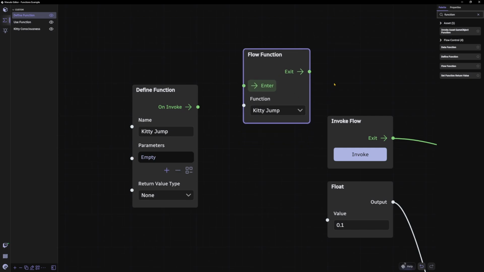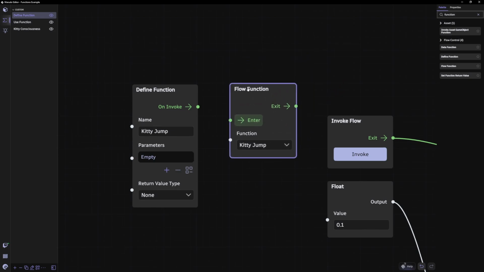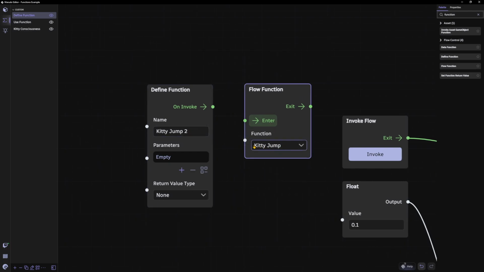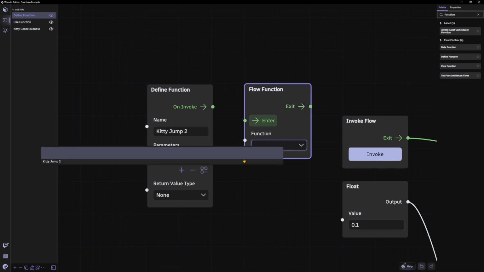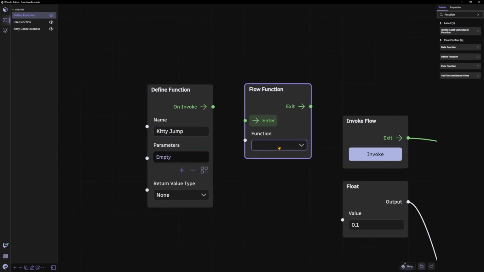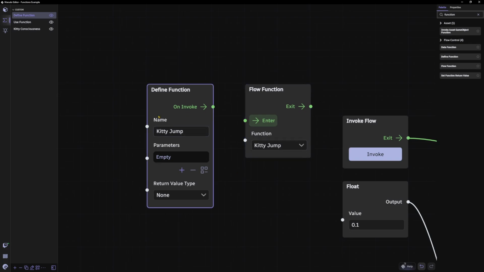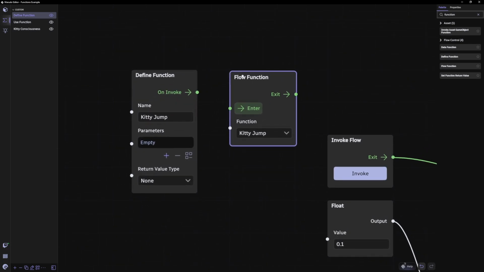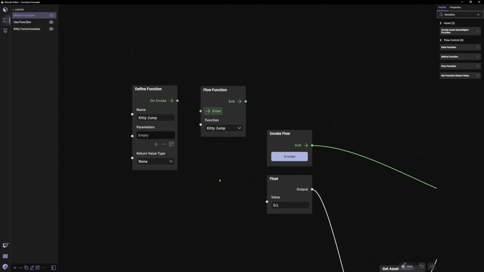There it is. Now, also very important, once you select the function, it will always look up the name of here. If you ever change this, this doesn't get updated. You need to click it again and then select the new one. Very important, can lead to errors if you accidentally change the name of a function because you think you have something that is a lot more descriptive, and then nothing works anymore because the flow function does not update.